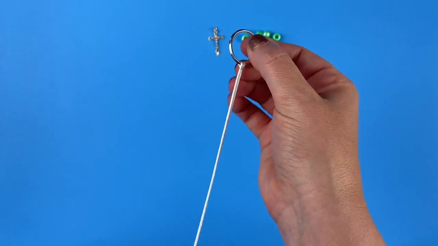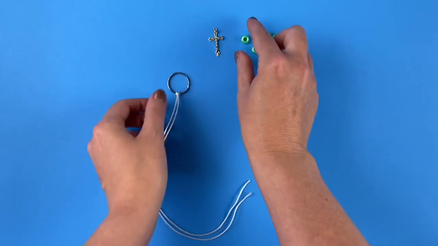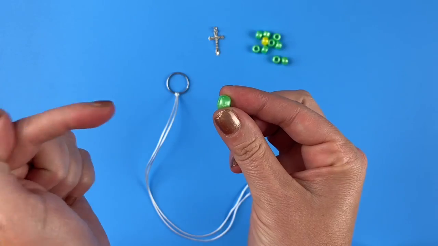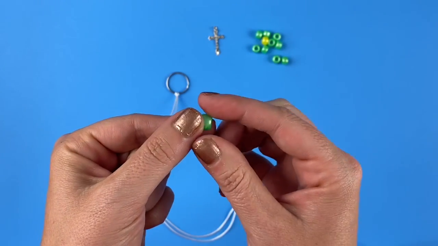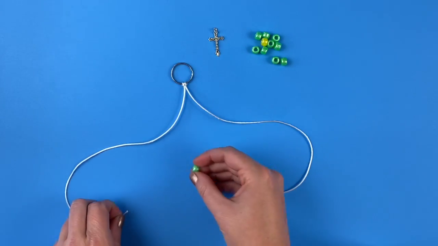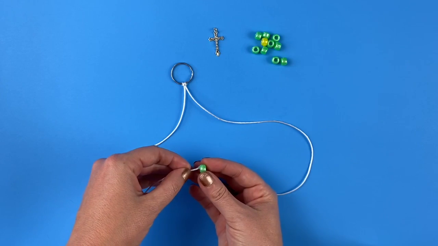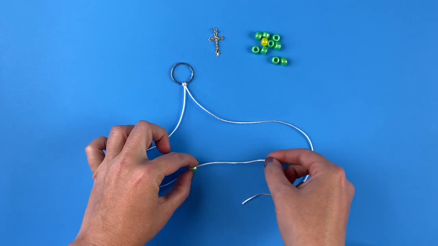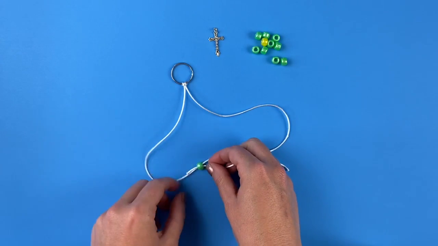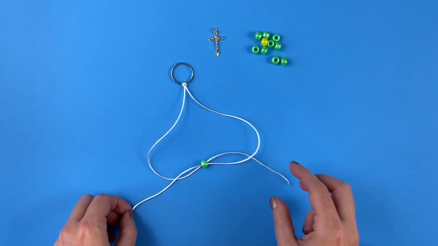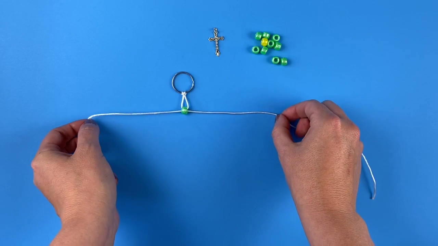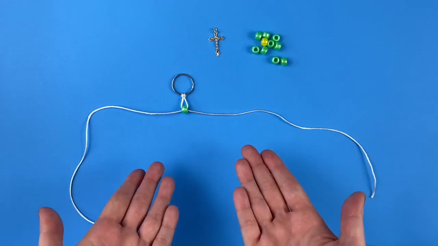So I'm going to start with a green pony bead, and pony beads are perfect for this because the holes are kind of big, and the string has to go through twice. So one string goes through one side, and the other string goes through the other side. So I'm going to show you how we do this. Take your strings and put one on one side and one on the other, pointing towards the middle. Put one string through the pony bead. Then take your other string and put it through the pony bead the opposite direction. Then you're going to take both of your ends of the string and pull them until the pony bead goes up to the top of your key ring.